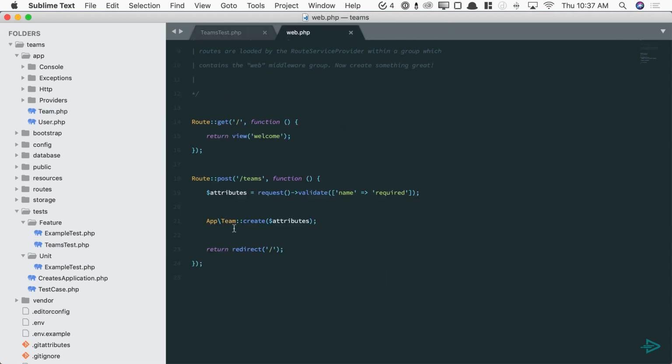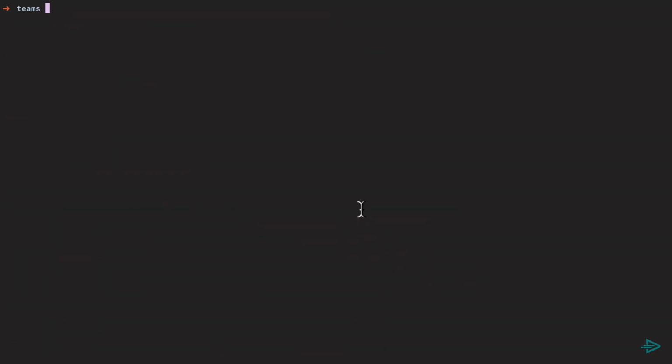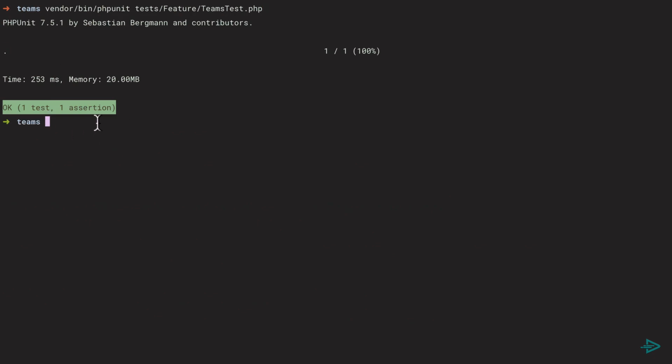If I come back to this section, we created a team, but a team needs to belong to a user, and we didn't specify who that user was. So why don't we start by saying attributes, user_id, or owner_id if you prefer, will be the authenticated user's ID. Now, we can do this in a slightly different way, but let's start with this. But before I run it, I do want you to think about something. This endpoint can be hit by anyone, but we can see that it's required that you're authenticated. So we do need the necessary middleware, and we'll do that in a minute. Let's come back and run it again. There we go. And now we get green.